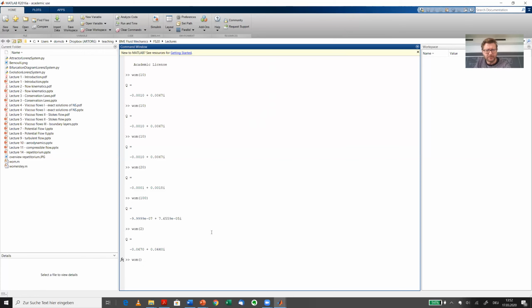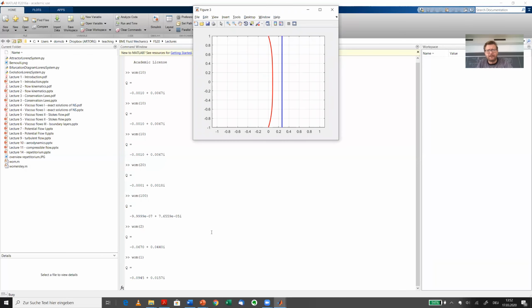Let's go to a smaller Womersley number, Womersley 1. Okay, I think this looks almost exactly like a parabola now. So it looks like we are converging back toward Poiseuille flow. If Womersley becomes very small, it becomes like Poiseuille flow. And also, the flow is almost in phase now with the pressure gradient. More extreme, Womersley 0.1. Okay. Now we're almost perfectly in phase with the pressure gradient. So the flow is able to immediately follow what the pressure gradient tells it to do. Even though it's oscillating, it is becoming a quasi-steady flow. So for Womersley going to 0, we end up with a quasi-steady flow situation. We converge, or degenerate, toward the original Poiseuille solution.